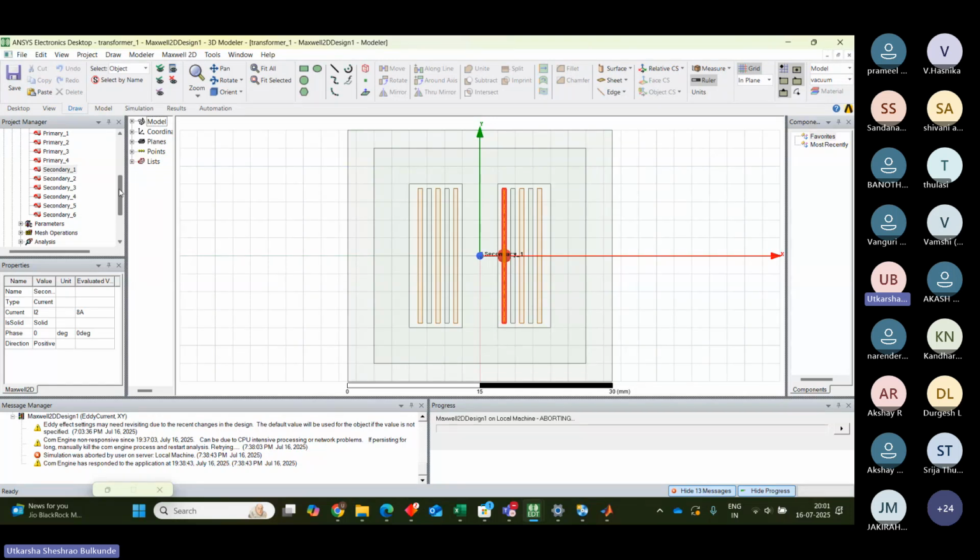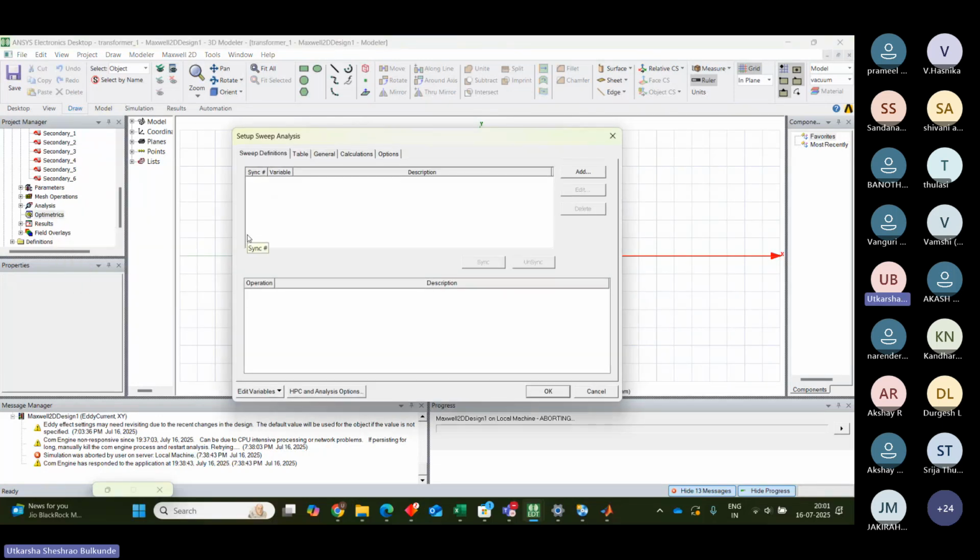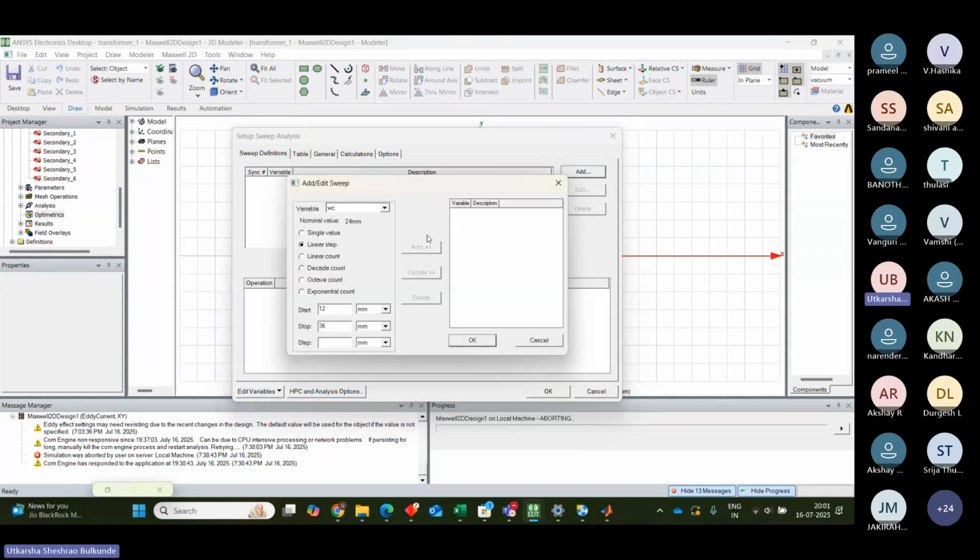So 6 to 24, I'll take small steps. Where do we have to give it? We have to give it in optimetrics. Whatever you want to sweep, you have to give that parameter in optimetrics. Just right click on this, add parametric, then add. All your variables will appear here.